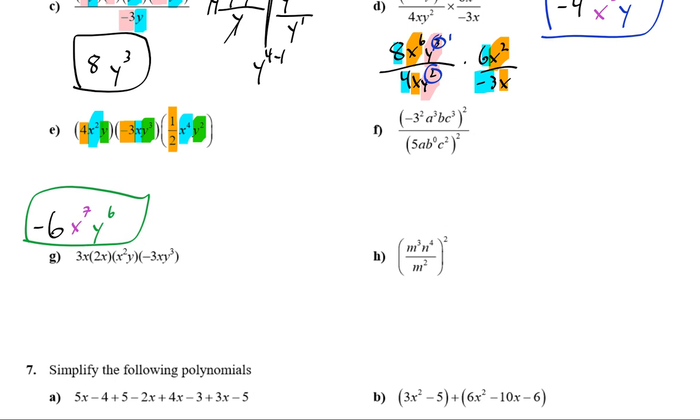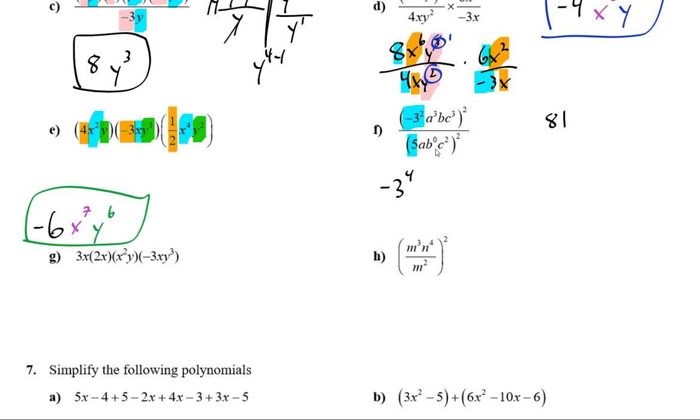For f, I just need to make sure to apply these squareds to the inside first. So on the top, I've got negative 3 squared, so that's negative 3 to the power of 4. Negative 3 to the power of 4 is 81. Just write that over here, 81. On the bottom, I'm just doing the number.